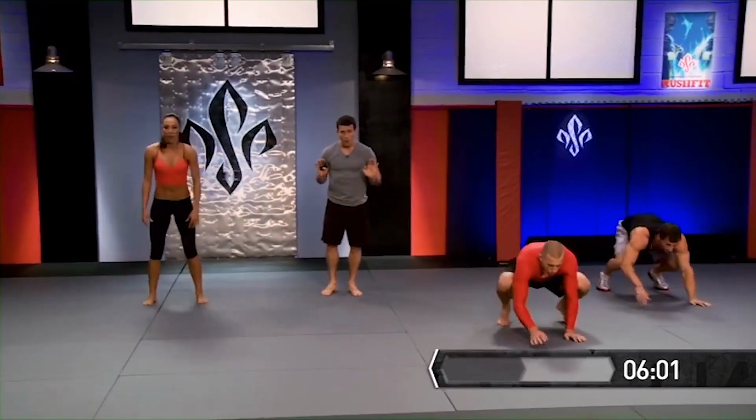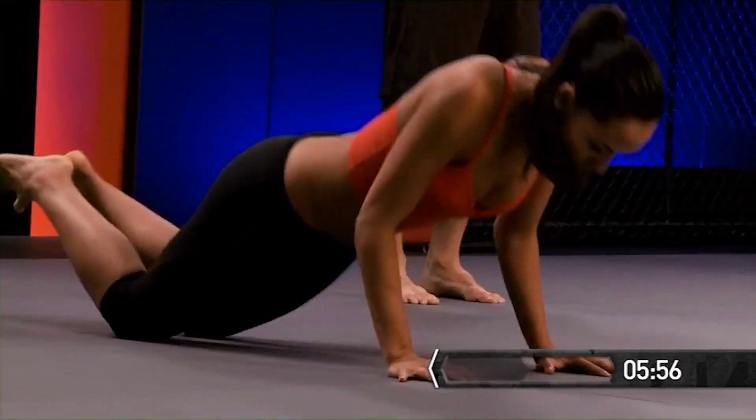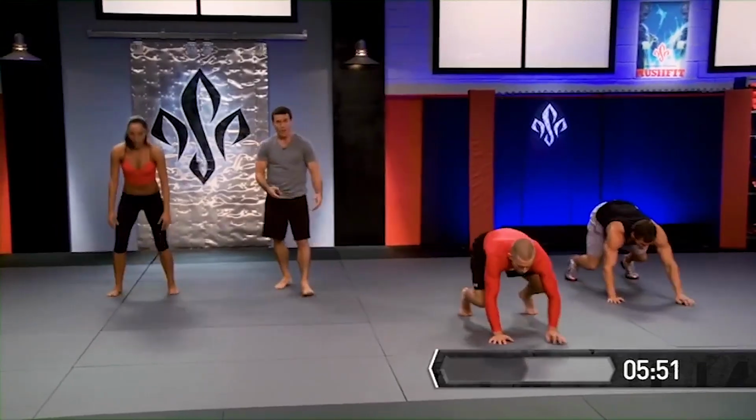If you can't lower all the way down, what you don't want to have happen is lead with your head or collapse in the core. You want to keep the core activated at all times. Maintain good alignment: ear, shoulder, hip, knee, ankle.